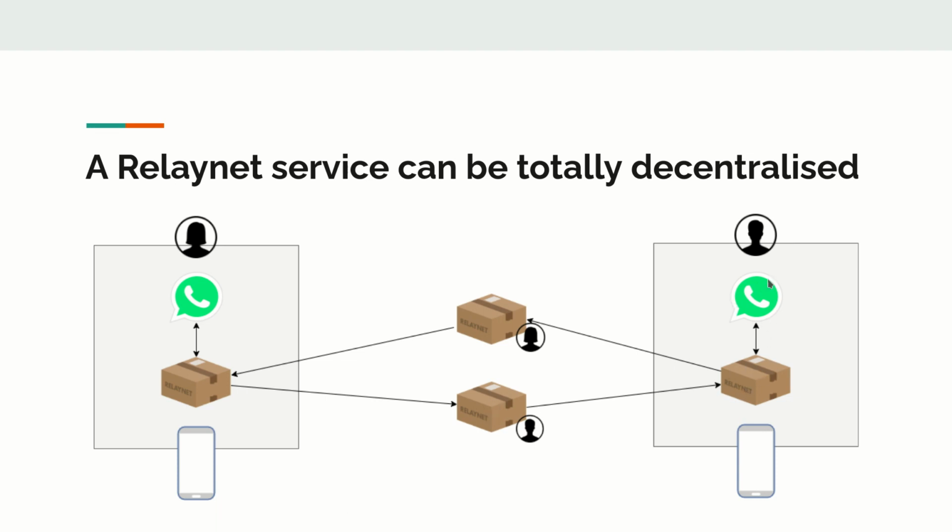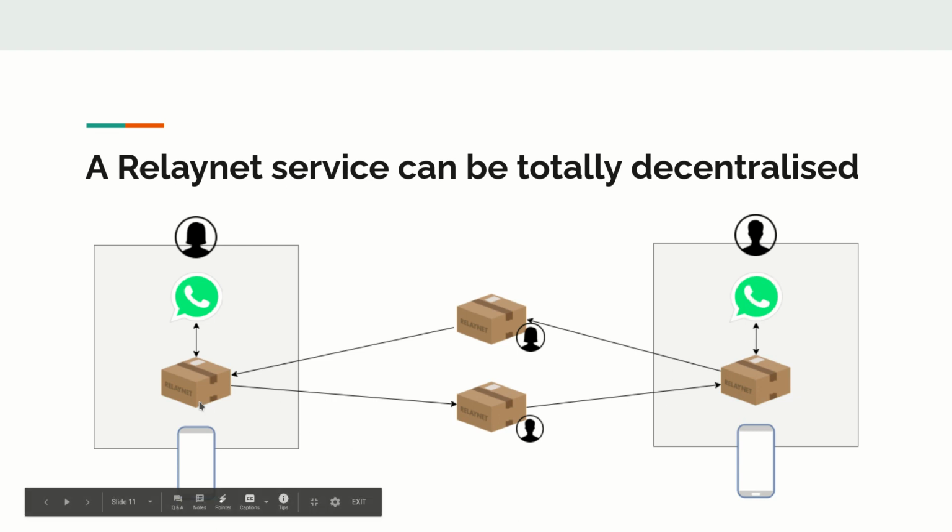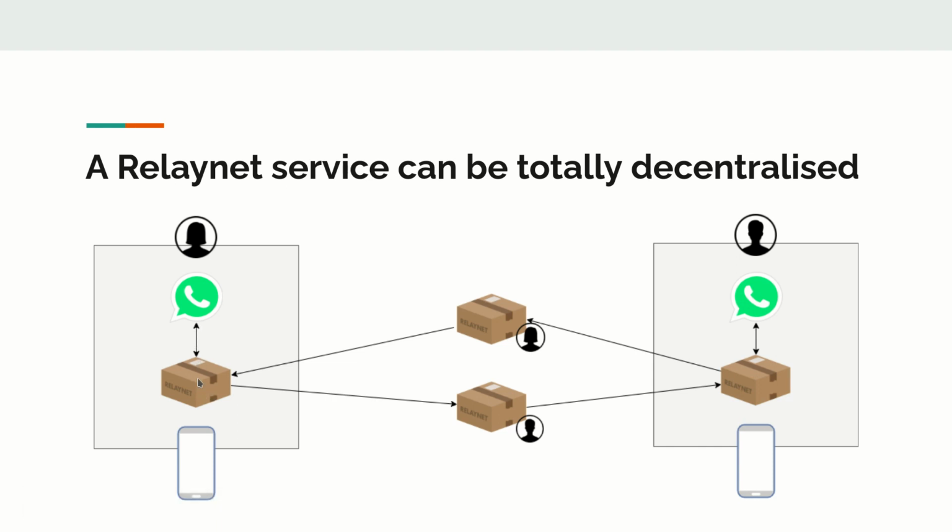Once Bob's public gateway has got that parcel, it will pass it on to Bob's private gateway, which will pass it on to Bob's WhatsApp app. And one thing that I haven't mentioned before is that the signature of the sender is always going to be checked by the gateways, to make sure that the sender is truly who they appear to be from the metadata of the message, and that they are authorized to reach the recipient, which we'll cover in more detail later.